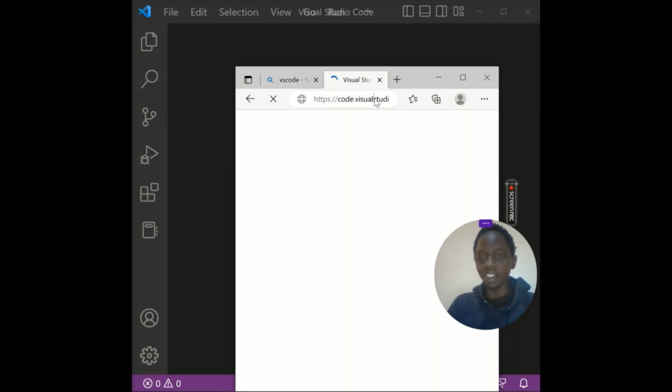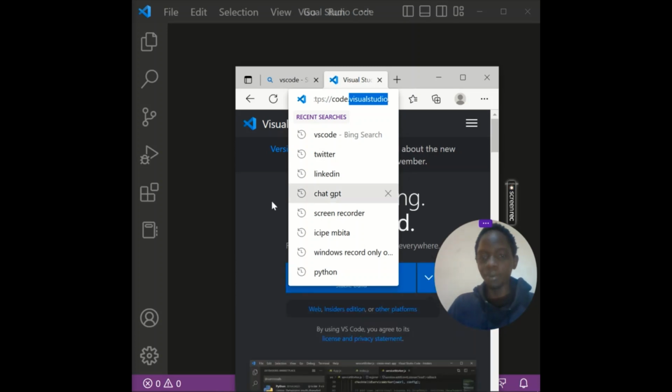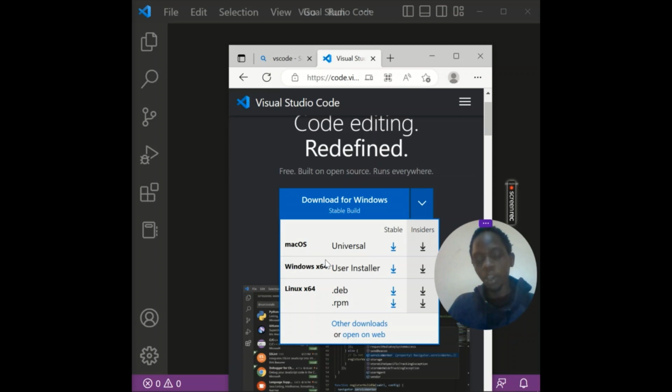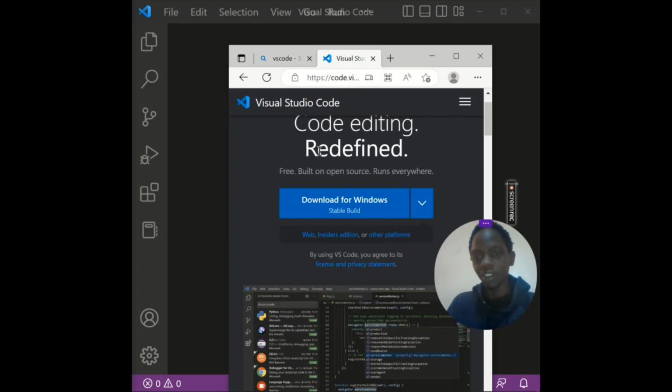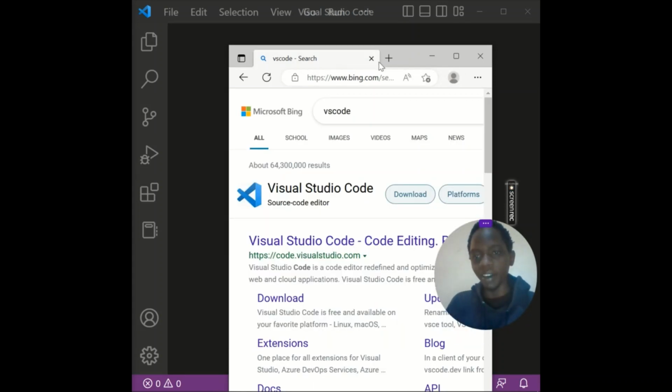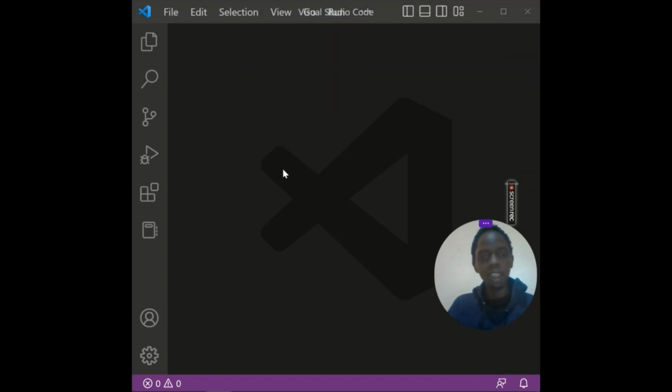Then on this website, code.visualstudio.com, we can get Visual Studio Code for any platform. So there is a macOS version here, Windows, and also Linux. So you'll just install Visual Studio Code the way any other application is installed, and I've already had that installed.